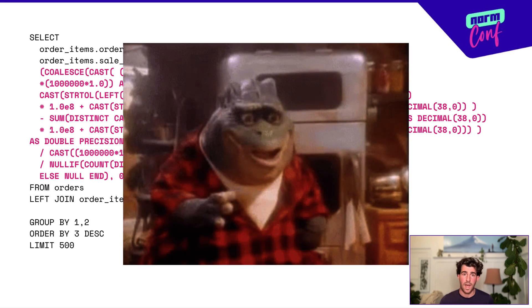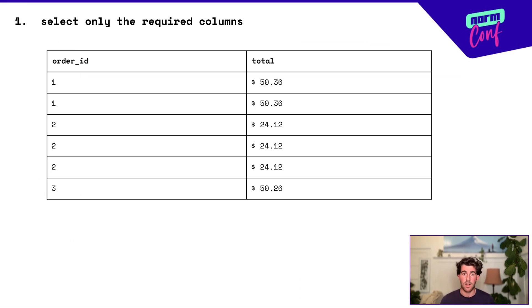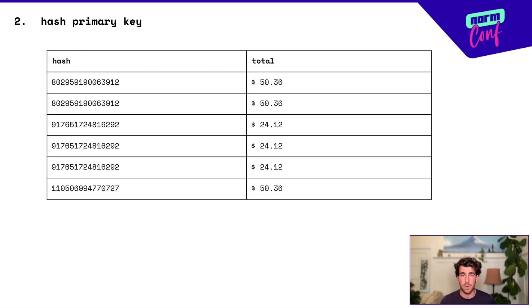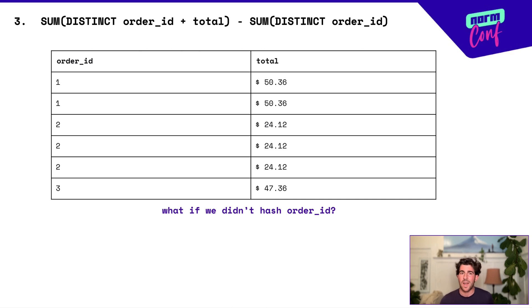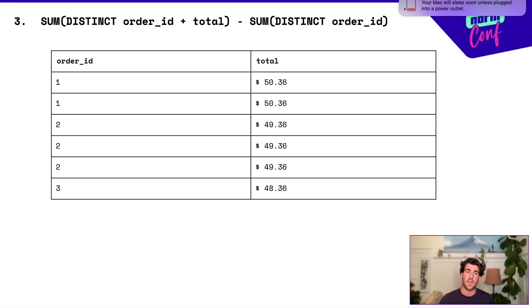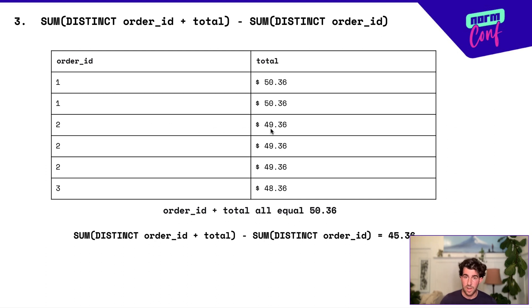You look at it and you're like, 'oh my god, what?' But it's actually not that complicated. We take our columns with repeated rows, hash the primary key into a huge random number. Then we take the SUM DISTINCT of the hash plus the total for each row, minus the SUM DISTINCT of the hash. This properly aggregates the data, the hashes cancel each other out, and we're left with the correct $125 result. You're probably thinking: why do we need a hash? Why can't I just do the SUM DISTINCT of order ID plus total? The answer is that unless you're positive there are no collisions in your data, it won't work. Every single row's order ID plus total could equal the same number. So the hash is relied upon to create a big, unique number that won't cause a collision with other rows in the dataset.